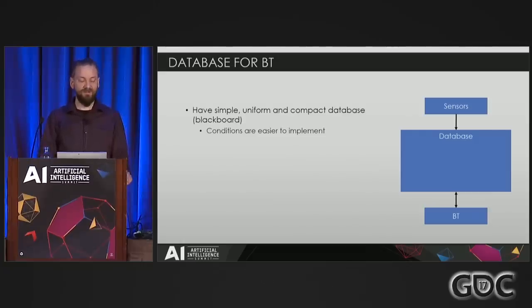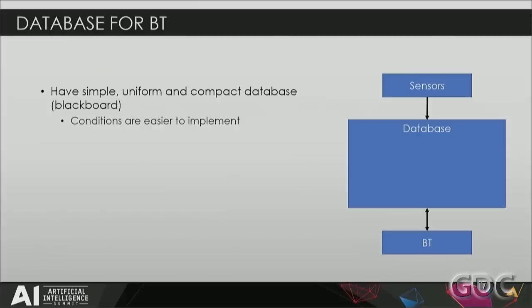So it's still a good idea to keep in mind that the simpler the implementation of the database and the data format, and the more compact it is, the easier it's going to be to implement all of your nodes and decorators, especially for conditions. It also makes debugging easier, which is pretty obvious, but if you have a very condensed and nice implementation, you can just list out all the properties that this NPC knows of. And finally, of course, it performs better, because accessing a very compressed set of data is much better than accessing the memory all over the place.